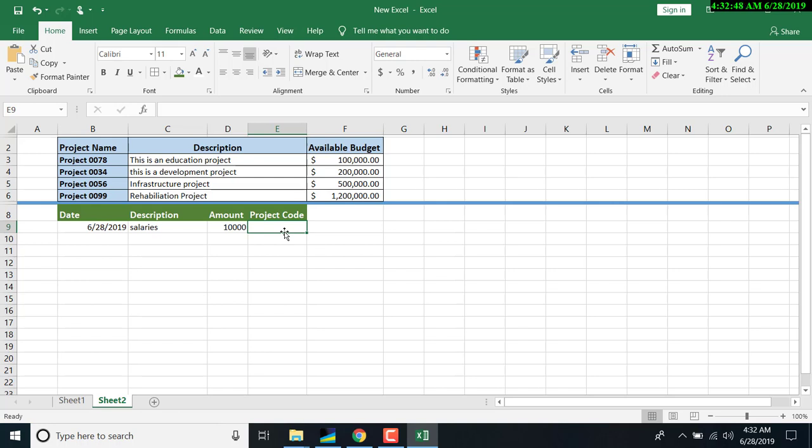Now if you put 0078 here, it should be deducted from this project only and not from other projects. And this is a bit tricky because the project name and the project code are both in one cell. So how to tackle this problem is that first let's delete this data. Secondly, delete this budget as well, because it is a static budget, and static amounts cannot vary if they're purely static. If they are semi-static, then we can work something out.